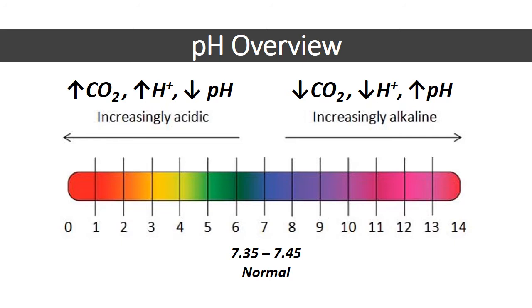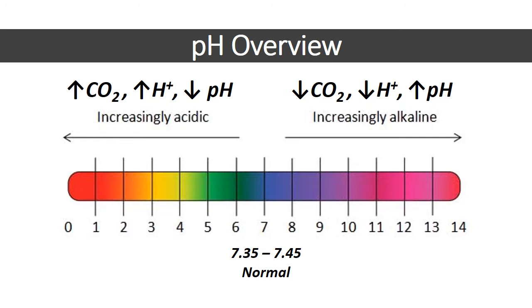So in our world, how we can apply that to the body is, if you look at the scale here, as there's an increase in CO2, there's also an increase in the concentration of hydrogen, and that decreases the pH scale. So if you think of 0 on the pH scale, that is just 100% acid. That's all it is, just acid. So as the concentration of hydrogen increases, that basically means that acid is just strictly hydrogen.